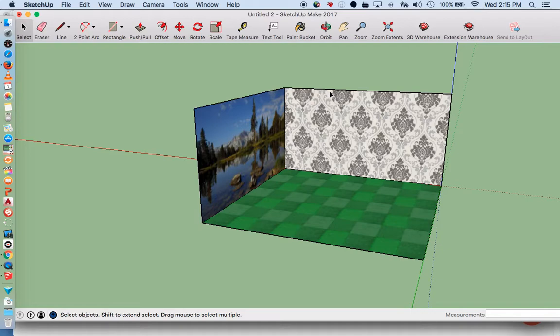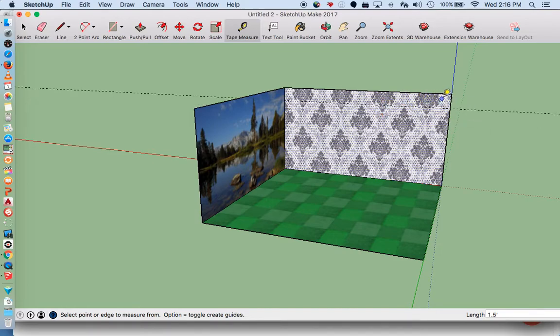Now I'm going to draw a line across this because you need to divide this. The wallpaper border, you want it to go on the top, but you need to have its own section. So you can do that by drawing a line across, but I want to go down like 1 or 1.5 feet. So I'm going to use my tape measure to put a guideline. I'm going to click on the top edge and go down, and I'm just going to type in 1.5 feet. You can type in 1'6" for 1 foot 6 inches, or you can type in 1.5' for 1.5 feet, and it goes in.